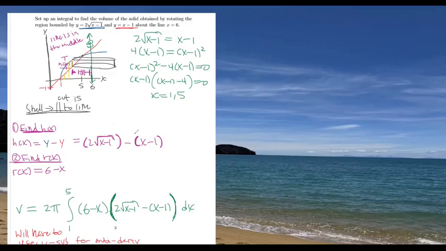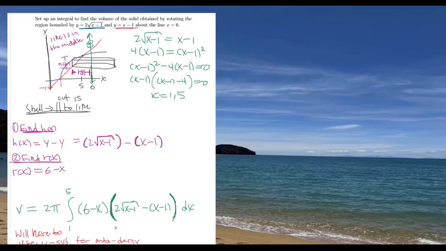But if you don't care about what I just said, if you're like, I don't get that, then just remember top minus bottom function. Top function minus bottom function. It's that simple. And if you notice that it changes, that's where you have to separate the integral, and it might mean the washer method is easier. But not in this case.